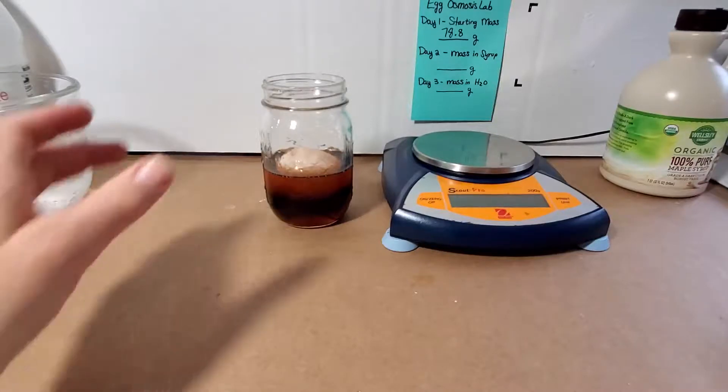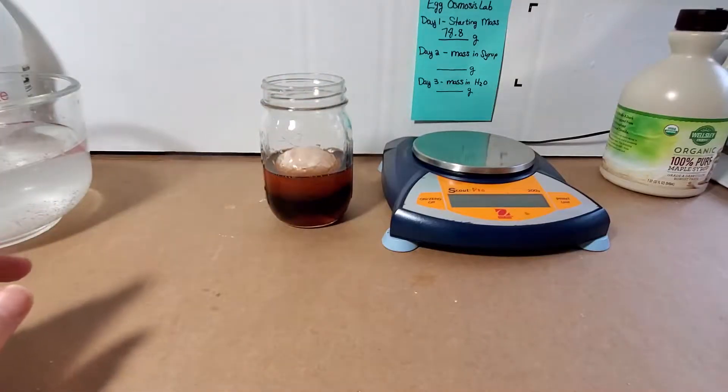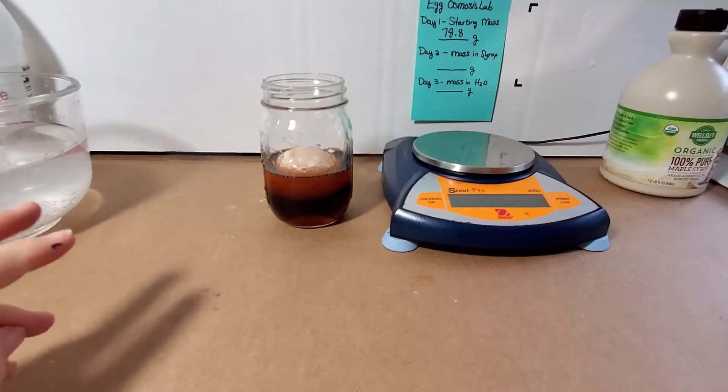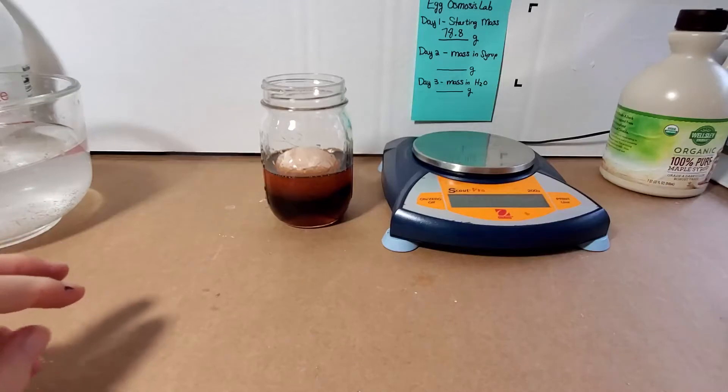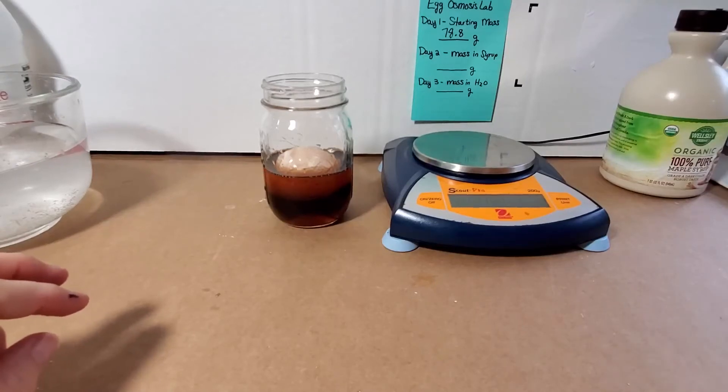Be on the lookout. I'm going to make a little screencast later for the vocab to explain why the water is moving the way it is. And then, tomorrow we'll be back to look at the egg, what happened to the mass. And then, we're going to soak it in water. And on Saturday, we'll get a final mass. Okay? I hope everyone's eggs are going well. I hope everyone's doing this with me. It is really fun to feel the egg and play with it. And yes, you can pop it at the end, but don't pop it yet. It is fun to pop it. But wait until the final day and make sure that you do it in the sink so that you can contain your mass. Have a good day, everybody. Until next time. Bye.